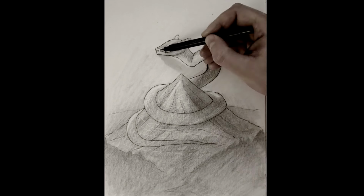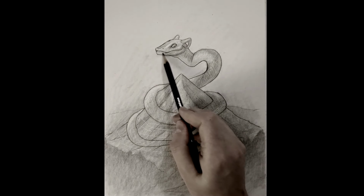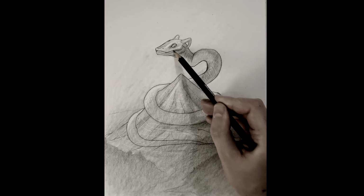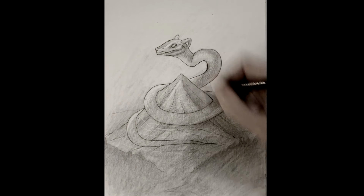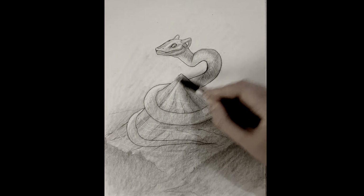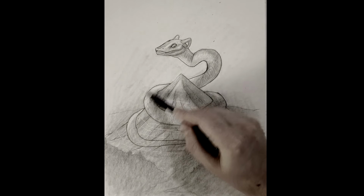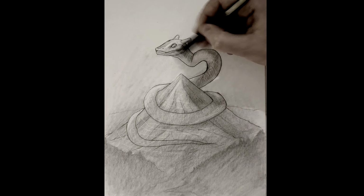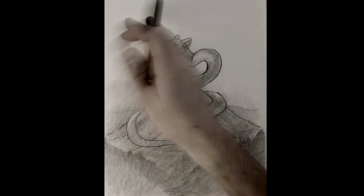Yeah, look, I really like where we went with this snake. I think it's because I have my own reference. It looks like a snake, my reference, but at the same time it looks like a dragon. So it's kind of a mix of the two, which is pretty awesome. This is not going to be so sharp. This mountain is going to be glistening a bit. Mountain tops, as you know, they do that. They glisten when sunlight hits them. Same here. The edges are not going to be super clear, like so.